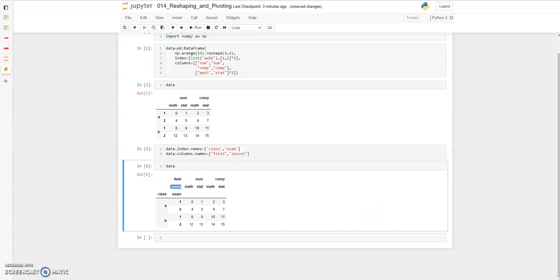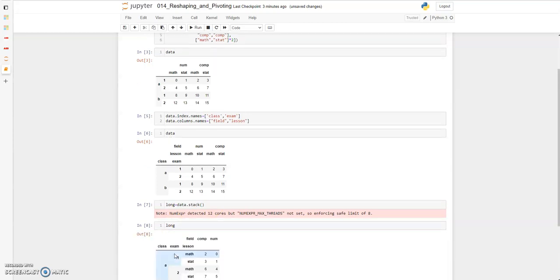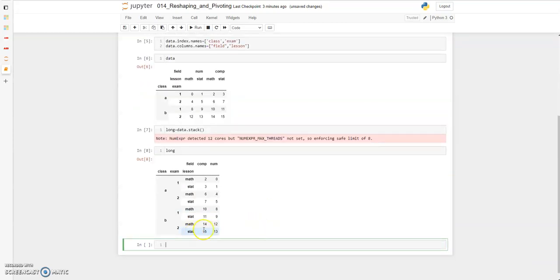All right, now let us use a stack method here. Let's say we have a variable called long, which is equal to data.stack. Now let us execute here with the variable called long.